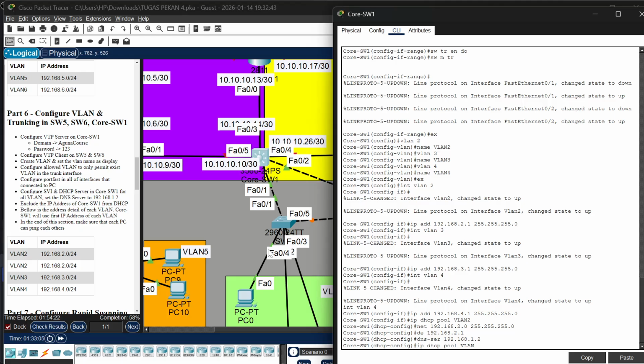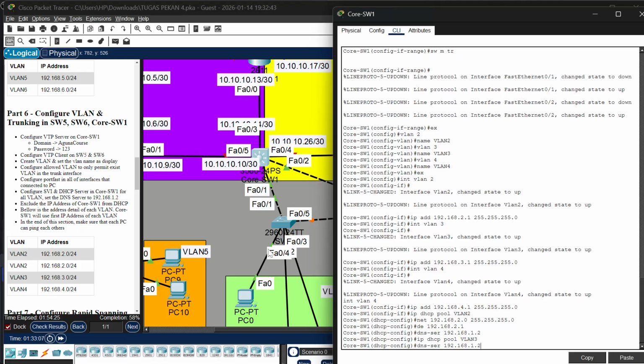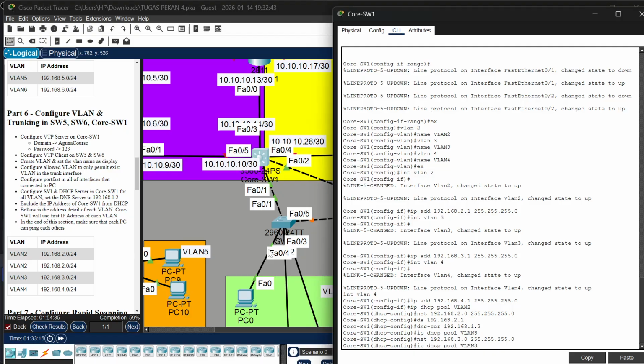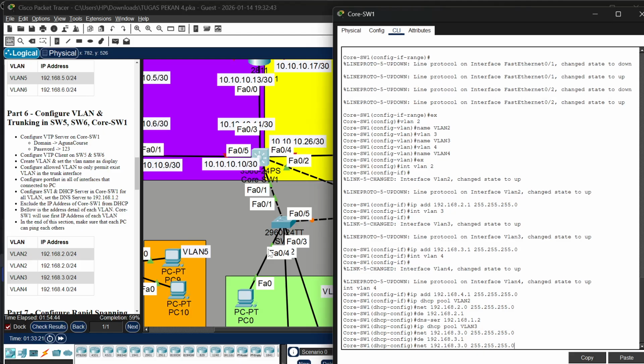And then we go to the IP DHCP pool VLAN 3, network first, and then go to the default router. Then go to the DNS server.